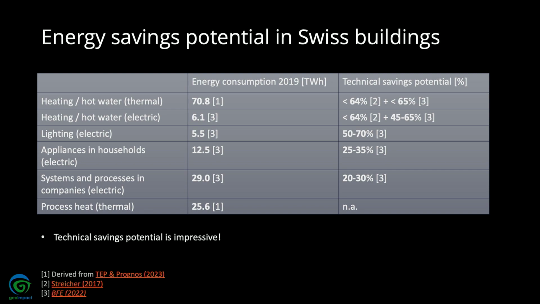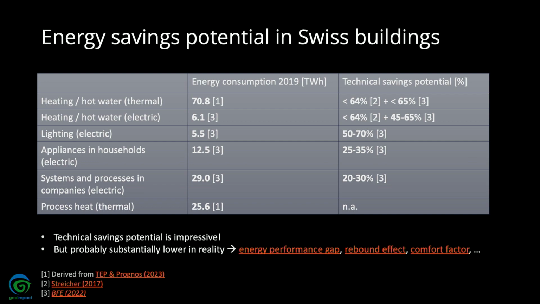So I stretched these numbers together to show you that the potential is really impressive, but also some caution is to be applied, because in reality you will probably observe lower effects due to different effects which are known under names like energy performance gap, rebound effect, comfort factor, and so on.